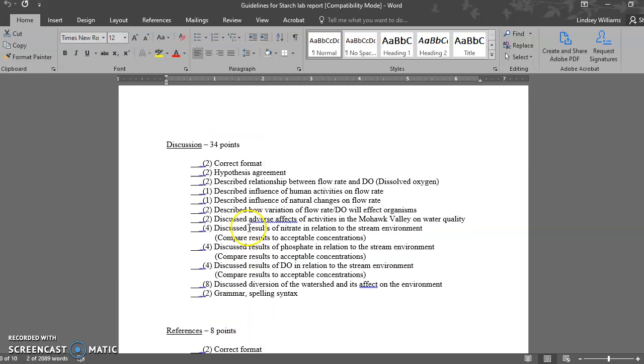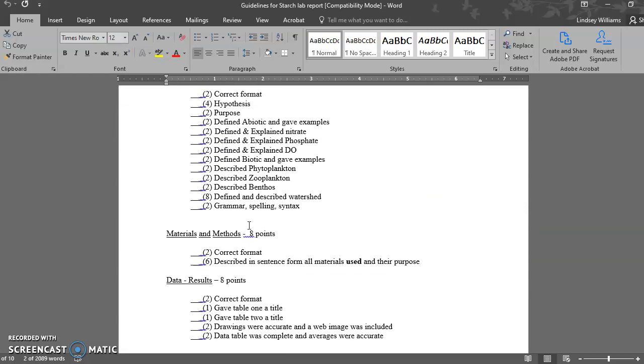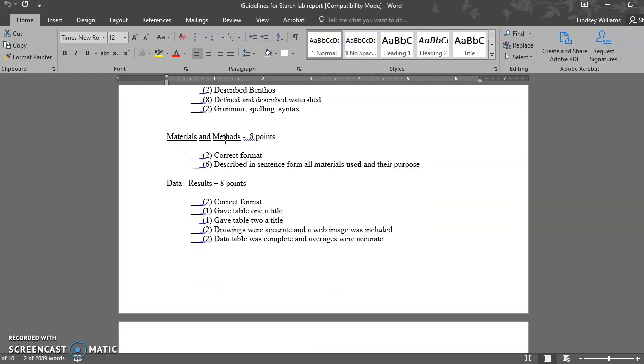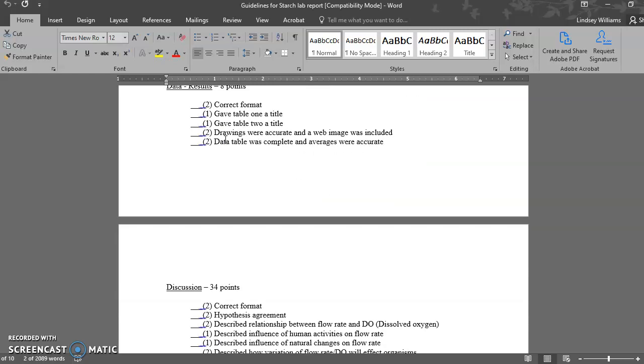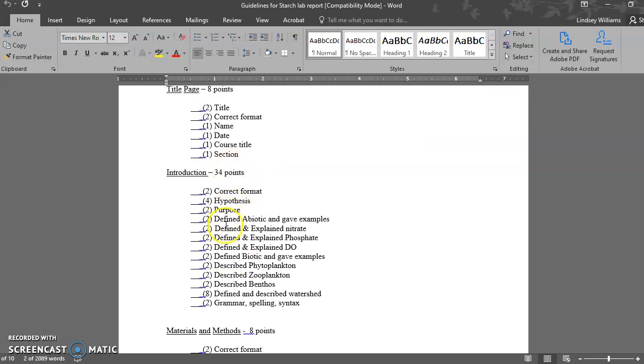This is the document that I get out to even the playing field so that I am grading everyone precisely exactly the same. I go through and I make a checklist. Was it included? Was it not included? Or did you kind of include it? And you will be graded precisely according to this document. I highly recommend taking this out as you are writing your sections and checking off for yourself, making sure you did these things.